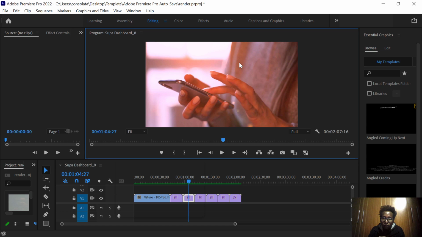Import it to your Media Encoder, then if you want an MP4, just choose it, then convert. It will take way less time than doing it the other way.